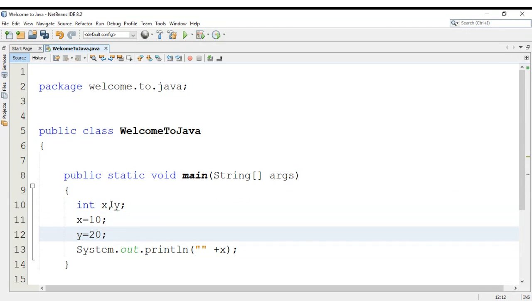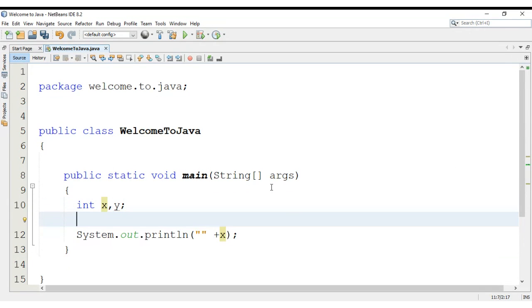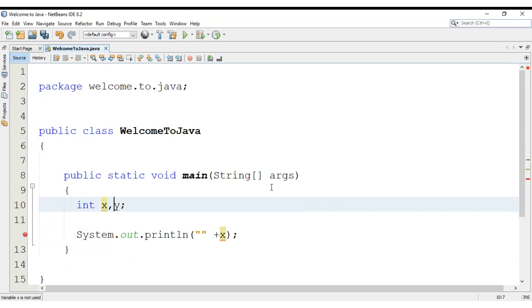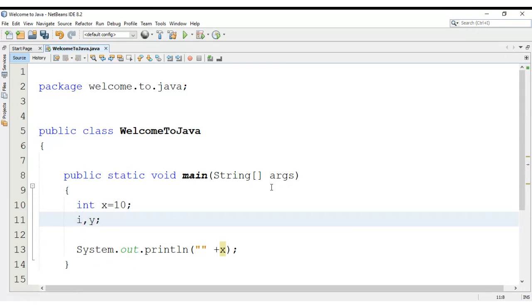The other way would be doing this. I can have int x is equals to 10. Then I have int y is equals to 20. That's another way, right?